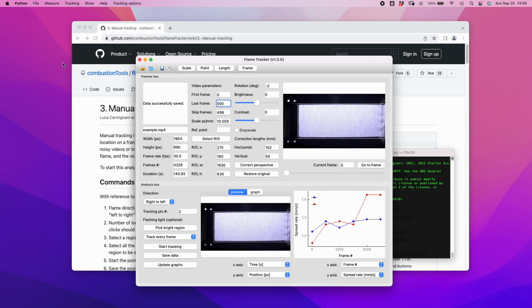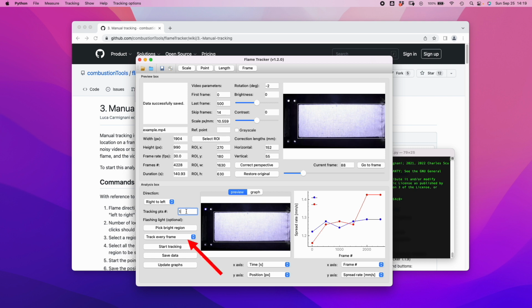In this example, I can select one of the holes in the sample holder that is visible when the light is on, and then drag a rectangle. Now, if I scroll through the video, a blue rectangle will be visible in the preview window on the left, and it represents the bright region. Before selecting the frames to track, I should change the number of frames to skip to 14, for example, so I will have 2 frames per second considered. I will also change the tracking points back to 1 for simplicity.